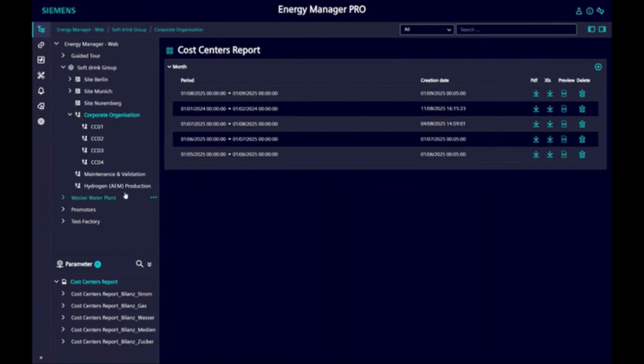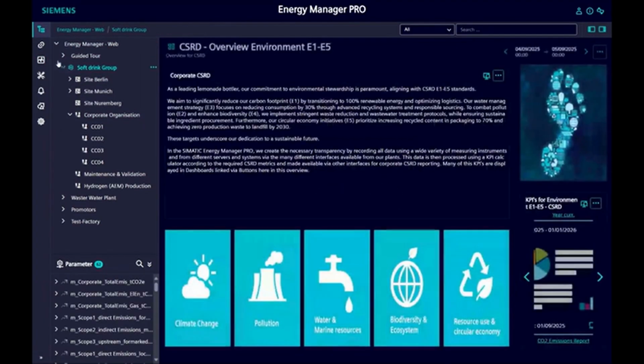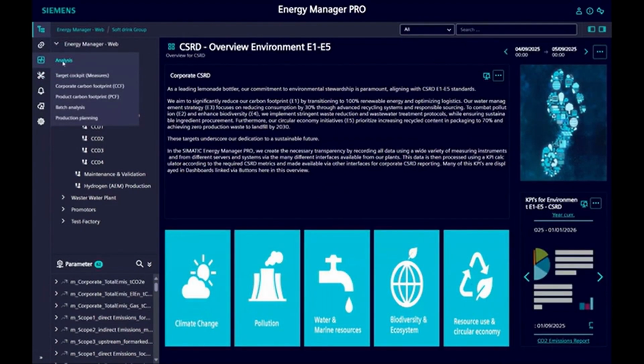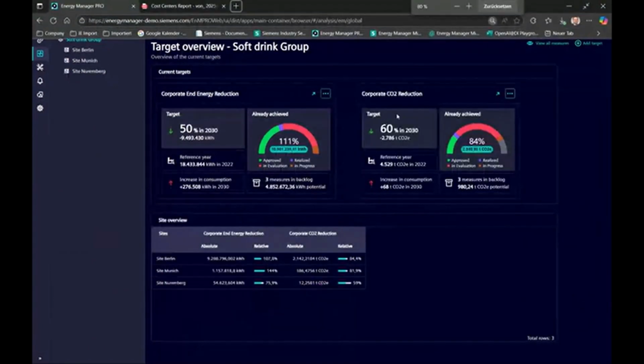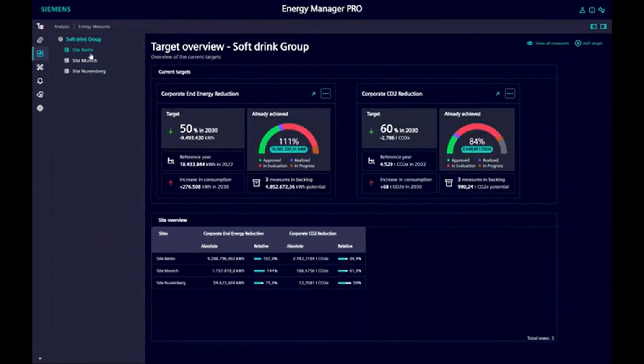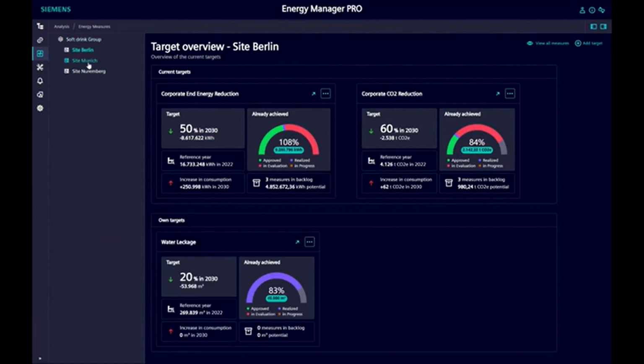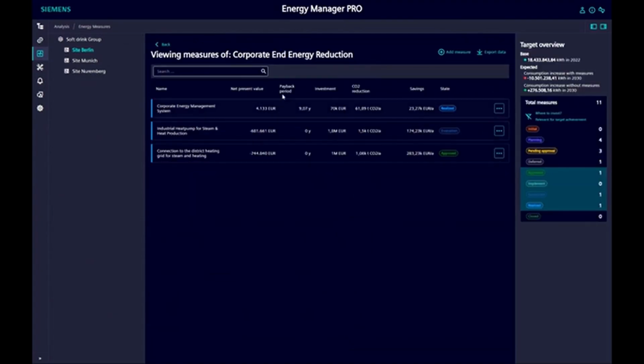Okay, so finally, after a first explanation about the whole concept of how we built up the Energy Manager for analyzing, let's go back now to the new features. You will find the new features here in the Analysis tab. From version 7.5, we have the target cockpit connected, where you can, for example, implement new targets group-wide and then select it on the site level to directly see if you have already achieved the target.